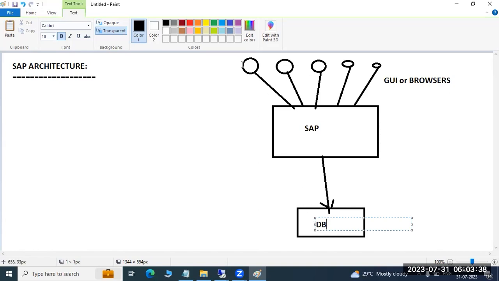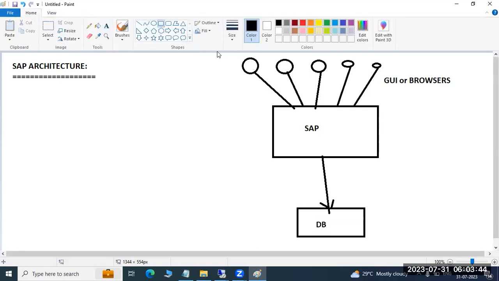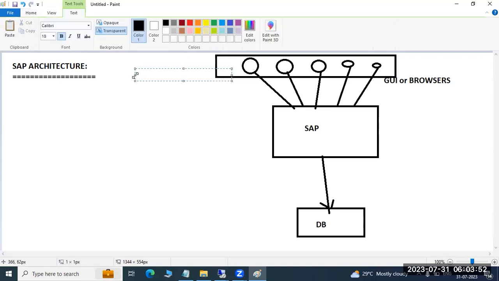These all are the presentation layer. Presentation layer means your desktops, your laptops, your devices. From here, through GUI or browser, you will log into SAP, do the transactions and other activities.